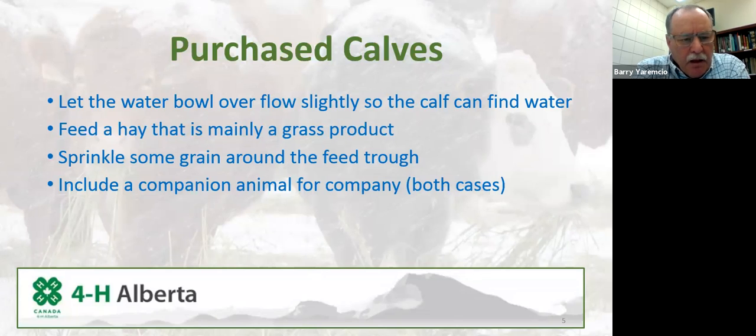When you're starting to feed the grain to the animal, if it doesn't know where the feed trough is, don't be afraid to throw a couple handfuls on the ground right along that feed trough. So as it's walking around, it'll smell it, it'll see it, and start picking it up. And if they see where the feed trough is, they're curious. They'll eventually put their head up over the side of the trough and feed out of the trough like they should. In many situations, if you're putting that animal into a strange pen, or even if you've got an animal that's homegrown, don't be afraid to put a companion animal in there for comfort, so they have somebody to live with over the next 10 or 8 months.